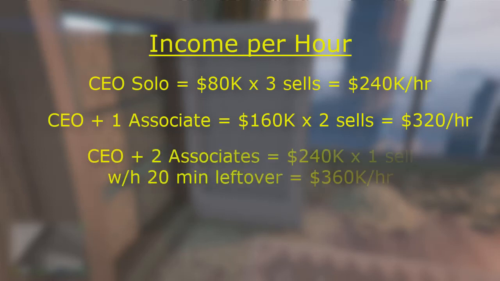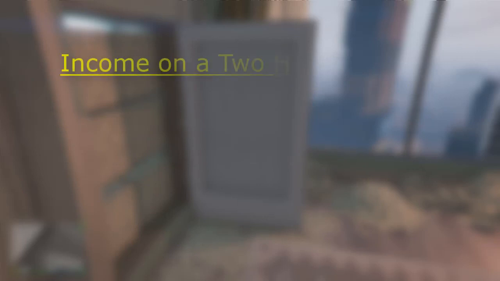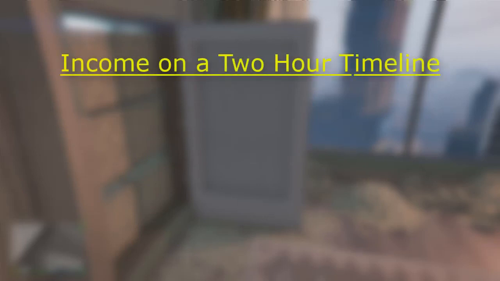With 2 associates, you're going to do 1 sell, which equals $240,000 with 20 minutes left over, equaling $360,000 an hour. And with 3 associates, you're going to do 1 sell and make $320,000 with 10 minutes left over, equaling $384,000 an hour. However, if you look at it on a 2-hour timeline, the differences become more pronounced due to the leftover portions of the hours.